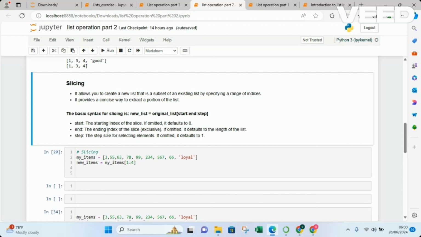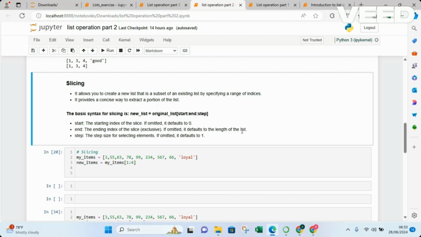And the ending index is exclusive, so like we said before, if we put 4, it means that it will end at 3. So it's exclusive. We are going to see that in the example. And if omitted, it defaults to the length of the list.